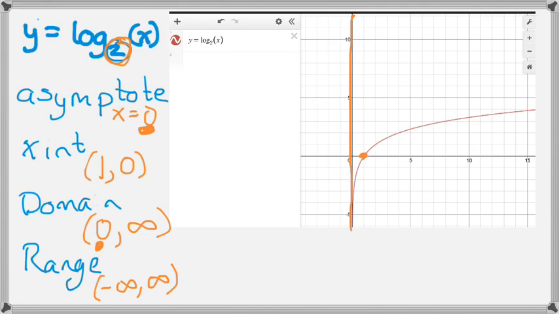This is one of those functions where I told you at the beginning of the year the domain is not all reals. This is one of the ones that we're going to be dealing with that has a restricted domain, meaning not all x values will be able to be plugged in. So keep this in mind. Our domain is restricted on this one compared to last time.